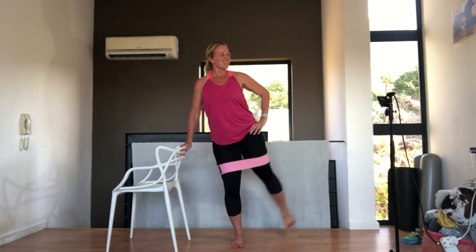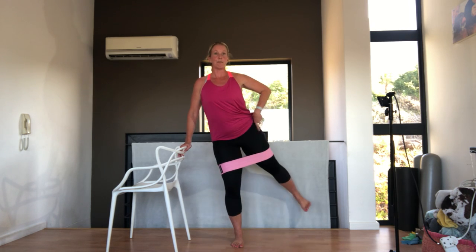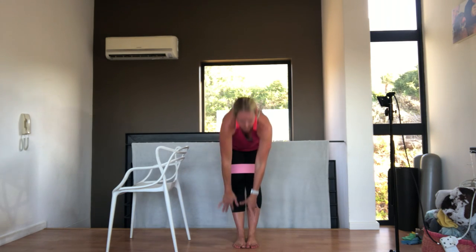Squeeze. Pushing back, 45 degrees, tummy pulled in. Make sure you're not arching your back. We've got five. Tummy in. Three, two, one. Very nice. You can have a little stretch, reaching down, coming back up.